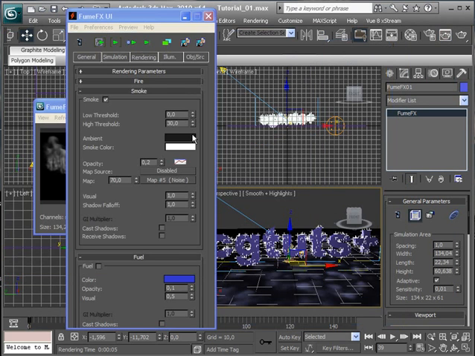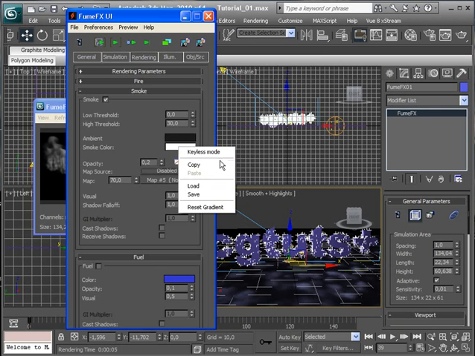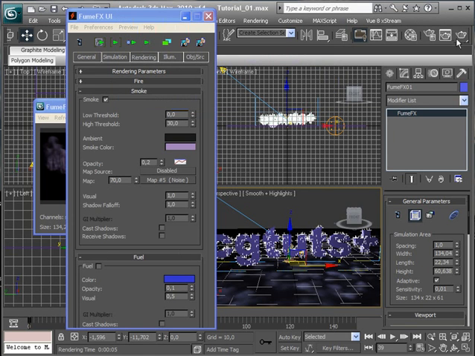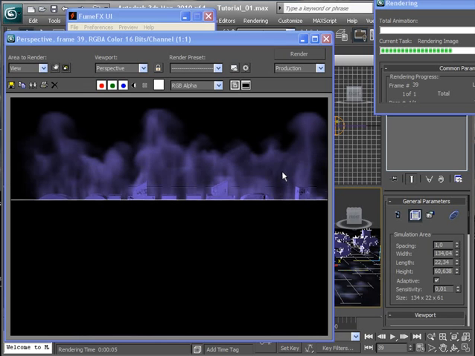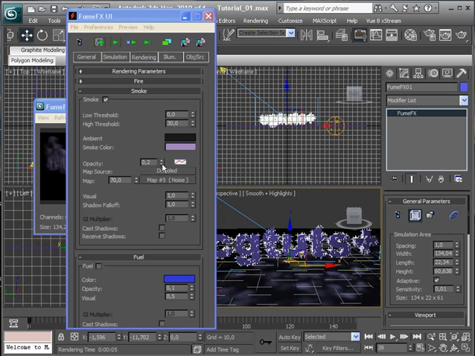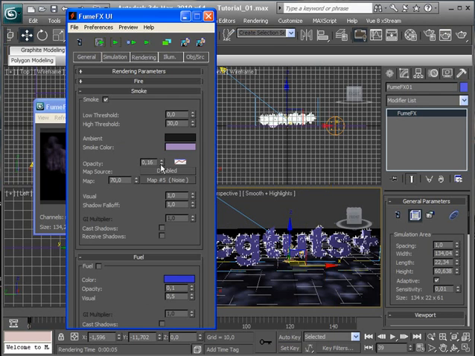So what we're gonna do now is, let me change the smoke color to a little bit of purplish, about this, and let's take a render. I guess we can reduce the opacity a little bit more and introduce a little bit more of the fluid mapping.